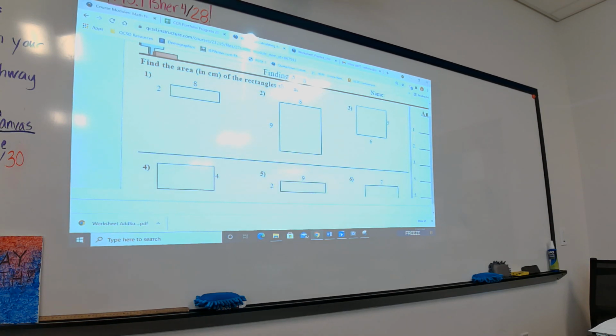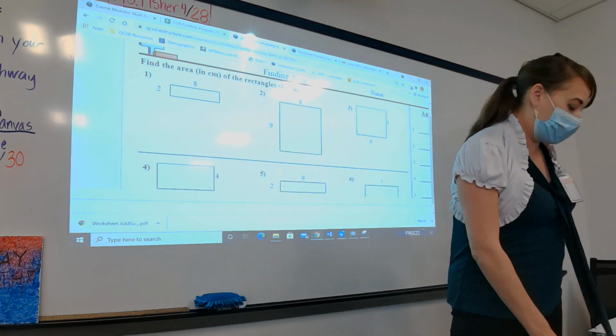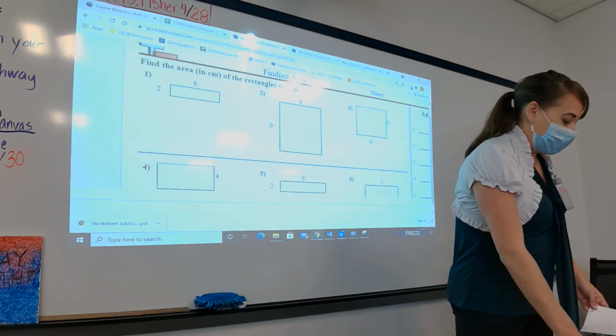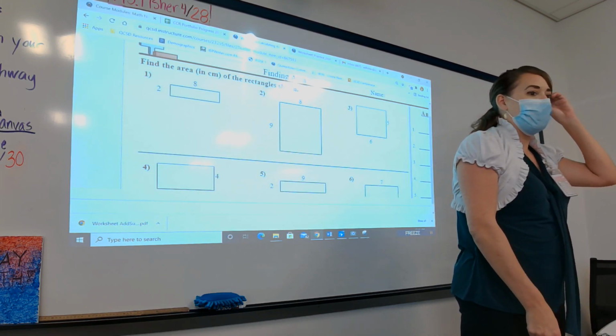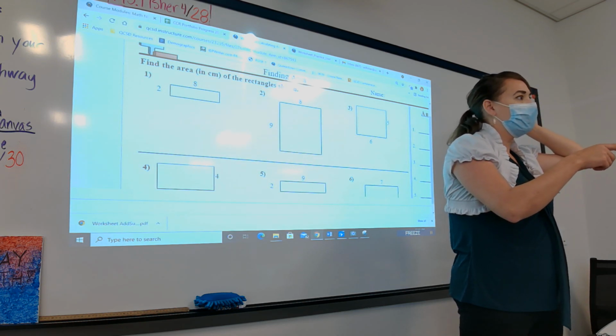So this is just, I was going to do calculating the area of triangles after this, but like I said, the other two classes did not get to that. So we'll get through this worksheet, and then you guys will work on iReady, and then I'll teach yellow group. Is Oliver absent today? I always show up late.